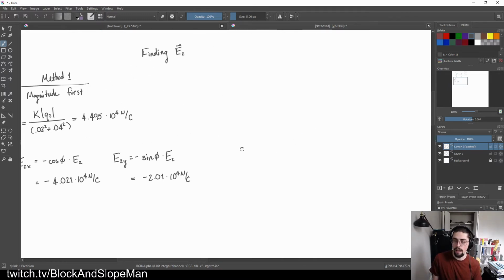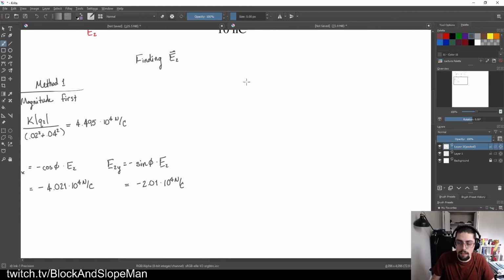The reason I say that is that method 2 is a little bit more elegant, and oftentimes elegant means more complicated, packing more things into a smaller space. But it's a good time to practice dealing with r hat and figuring out what's going on with r hat, because realistically, we're going to need to know how to deal with r hat. We cannot do magnitude forever. Next time, you'll see what I'm talking about. We absolutely need to have r hat under our belts.